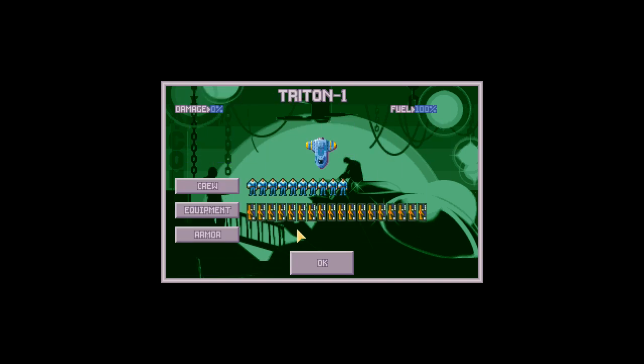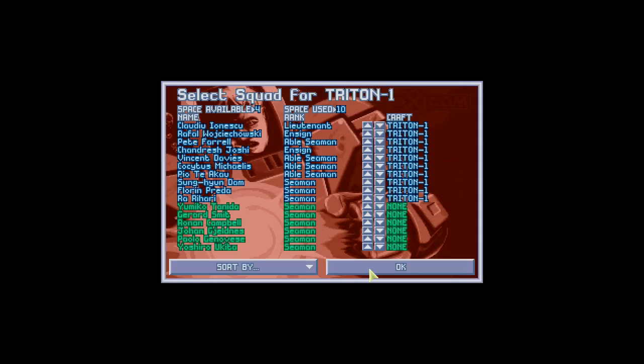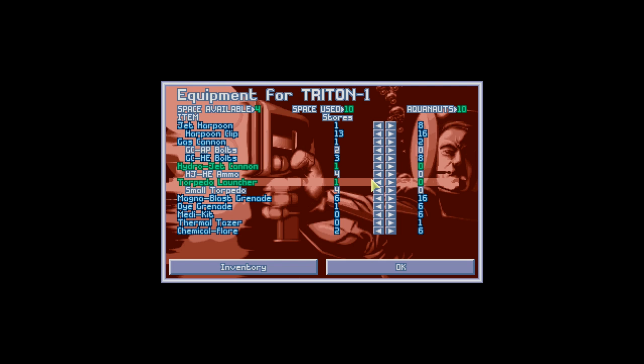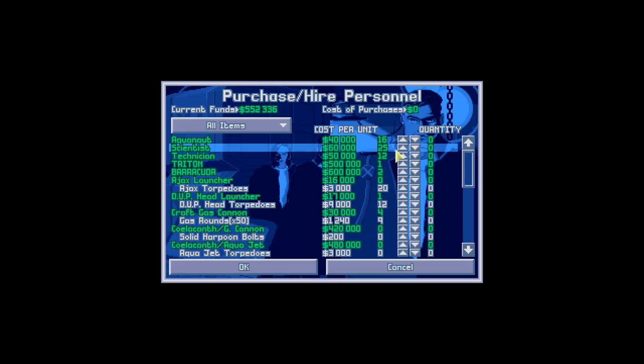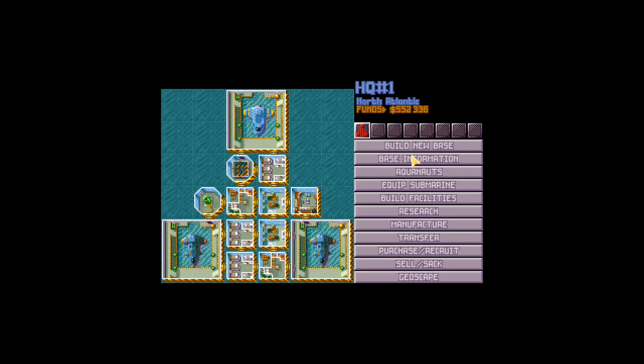Let's check our Triton really quick. Yeah, looks fine. Do we need to buy more ammunition? We are okay for now, but it might be a good idea to buy some more high explosive bolts. You know, just in advance. Let's just buy a few in advance. Let's have a look. Oh, and how about torpedoes? I think we have enough. Alright. Do we need more launchers?